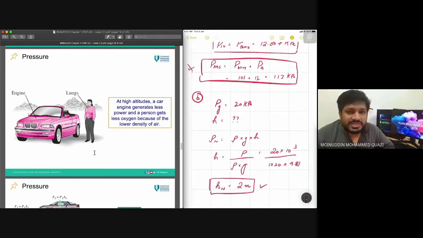So as you can see, at higher altitude the pressure is less. When the pressure is less, the amount of oxygen available is less. So breathing is very difficult and we cannot produce much energy, because the oxygen required by the muscles is not sufficient. So we cannot do very good work at higher altitude.